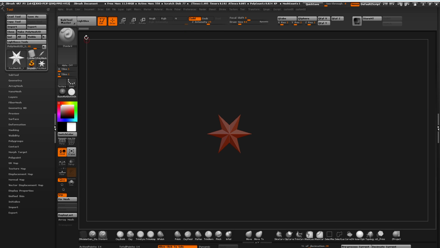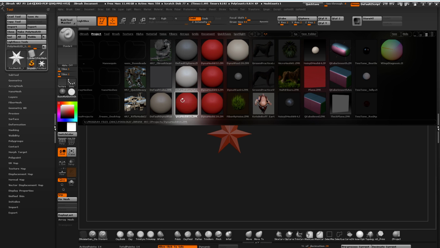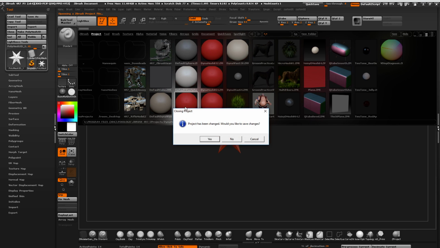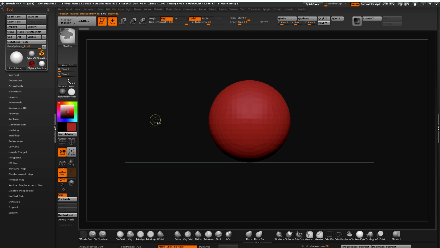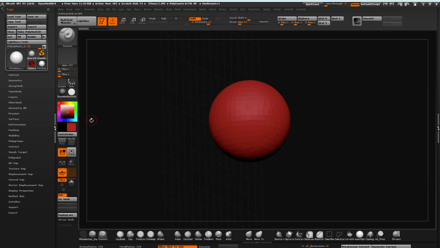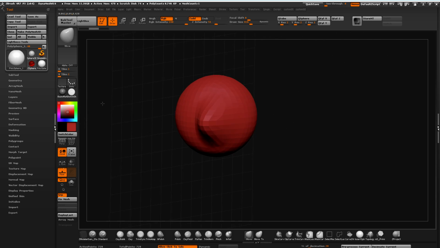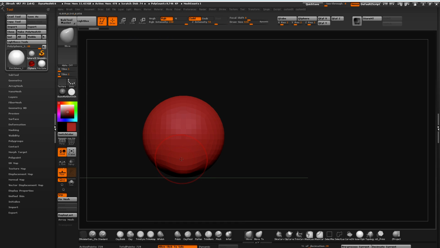For the sake of this practice, let's start with the same Dynamesh sphere. So I'm gonna use Dynamesh 16 because it's a low poly one. And then I'm gonna disable perspective. And first thing I'm gonna do is make sure symmetry is on. So let's grab a part of the sphere. Let's just grab a move brush and kind of start shaping a human head. I'm trying to find where my axes are. There we go.